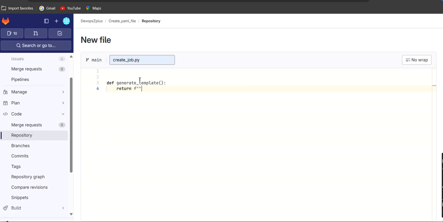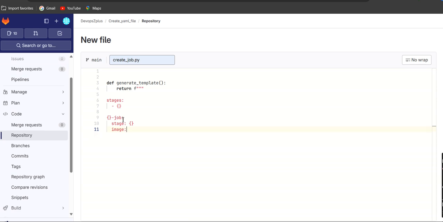So what it will return, I'll show you. Simply it will return the YAML file template like stages. Suppose I will call some variables in this parenthesis, then after that here we'll define the job like variable hyphen job, then give the stage in parenthesis, then we'll provide an image.